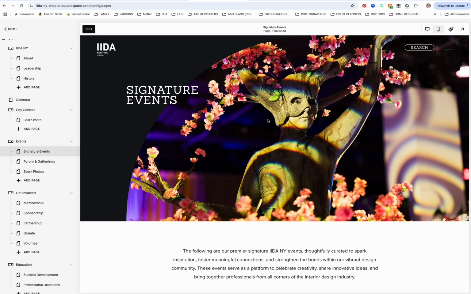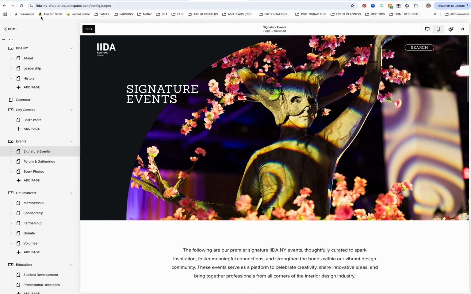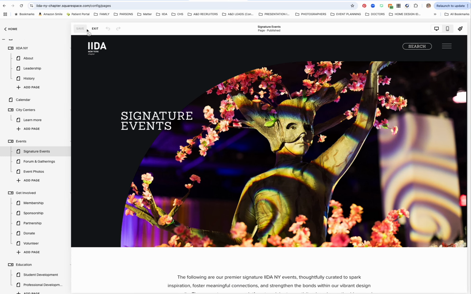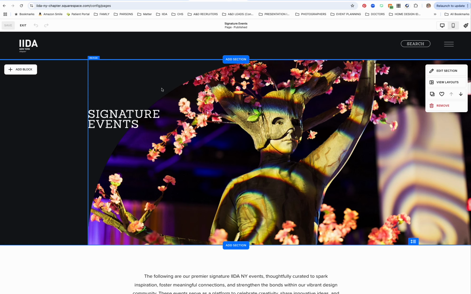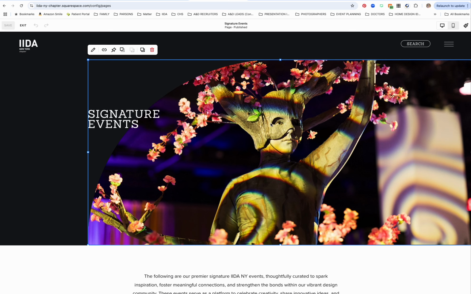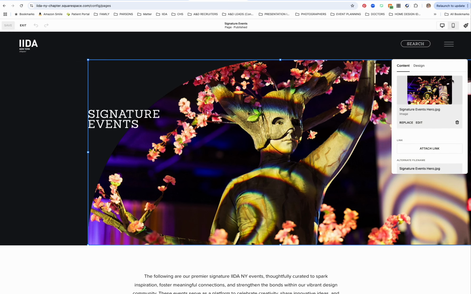So again, if you have a new image, you're really just going into edit. Edit is really where you're going to be living when you change things. But again, keep things the way they're set up. So if you were changing this image, you just hover over it. Sometimes it asks you to do the pencil, other times it'll pop up with that little edit section page. It's pretty self-explanatory. You're changing things.